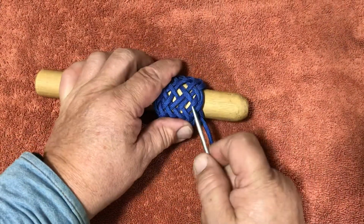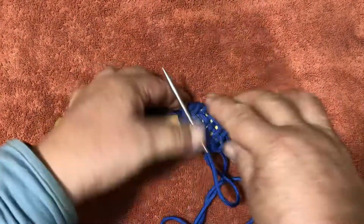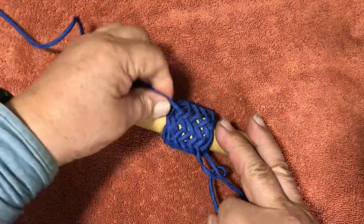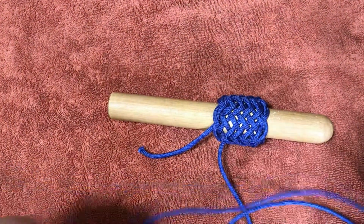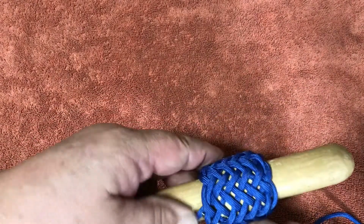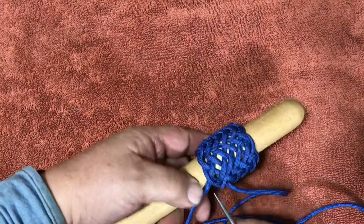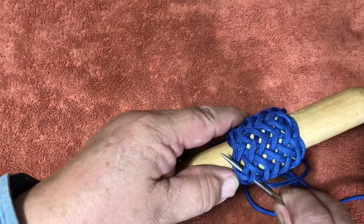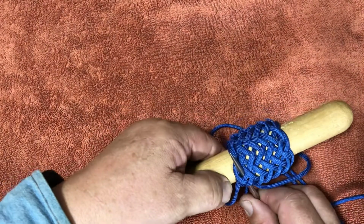Now it's just over two, under two, splitting pairs. Over two, under two. Over two, under two. Okay, now that gets us to the bottom. Over two, split a pair, and then you would go right here to finish the knot. You'd come right alongside. This is our first interweave string. You'd come right there.